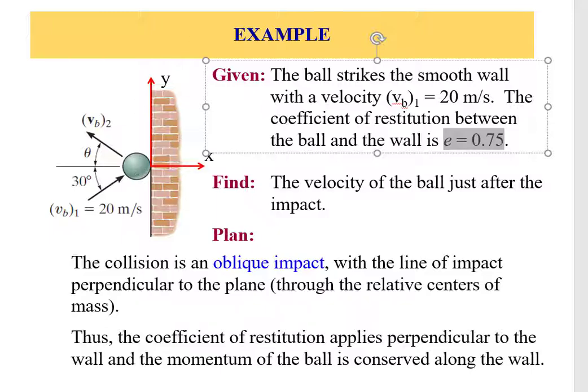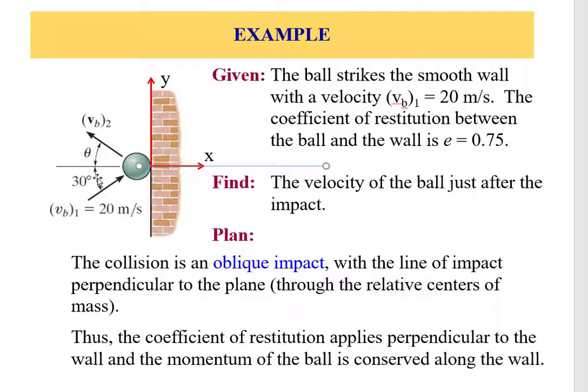So therefore, if I consider this point to be the center of mass of the ball, and this big wall has a center of mass that is centered to its geometry, then I can draw this line to define my line of impact. And this is the line of impact. I'll choose a coordinate system with an x-axis, whether it's left or right, positive direction, it's up to you, to be used in that direction.